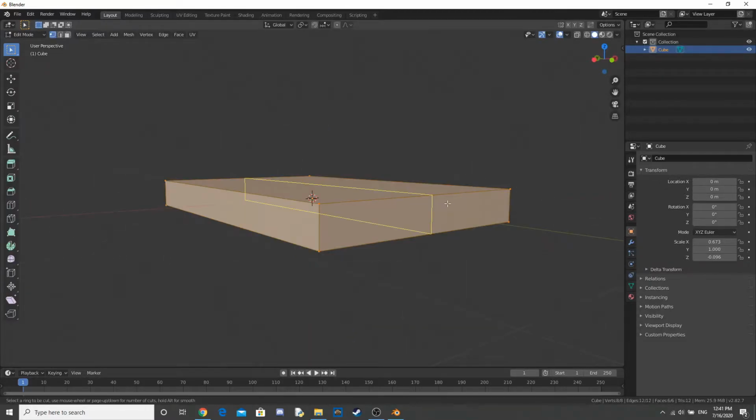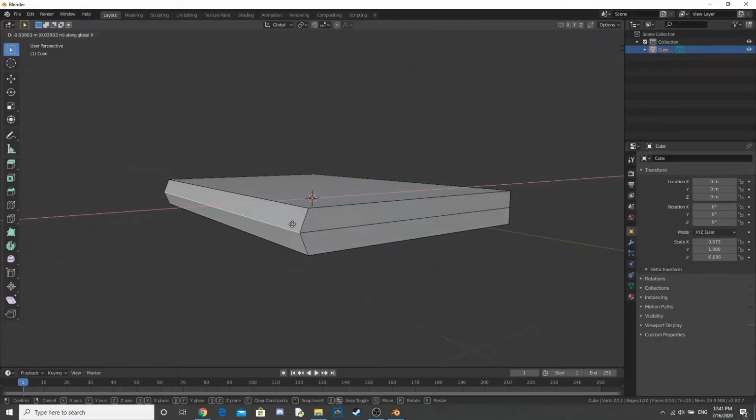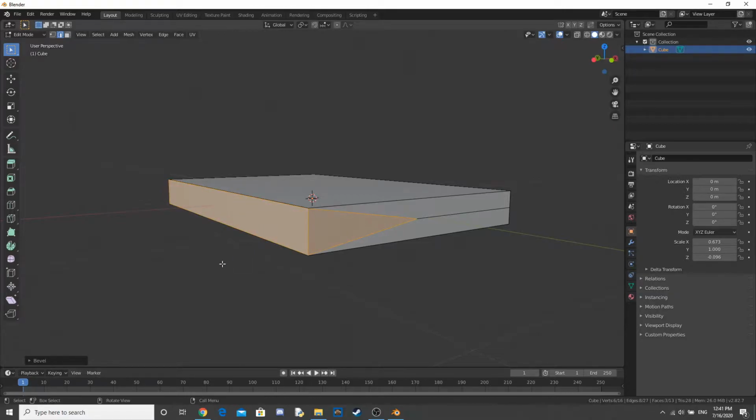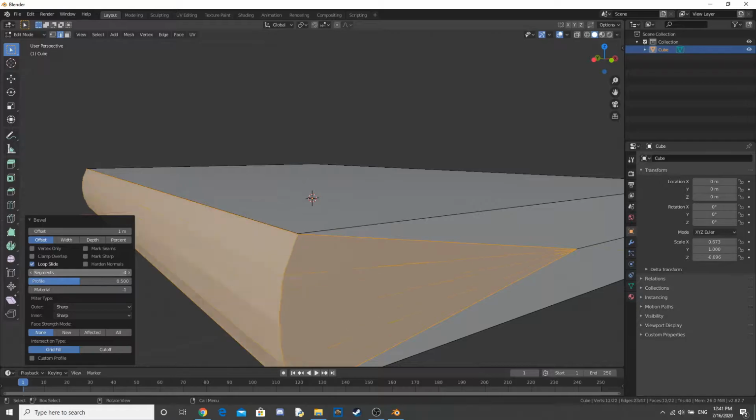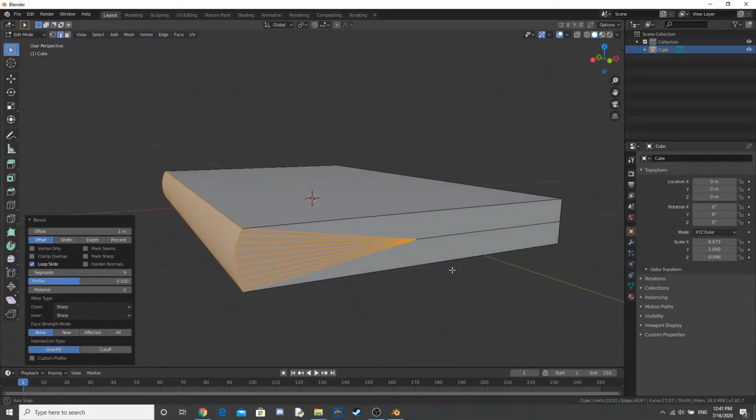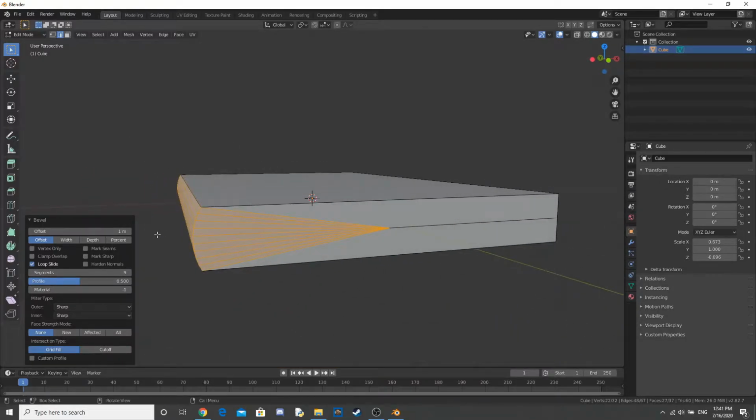Now what you want to do is add a loop cut in the middle of that. And grab that out and move it. And bevel that with Control B. Click down here on the left where it has all these options. Change the offset so it's just touching the tip up here. And change the segments to 9 or however many segments you want.